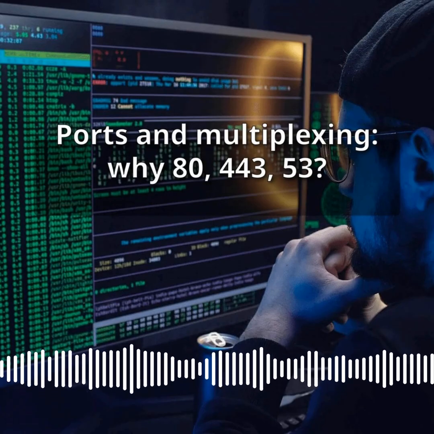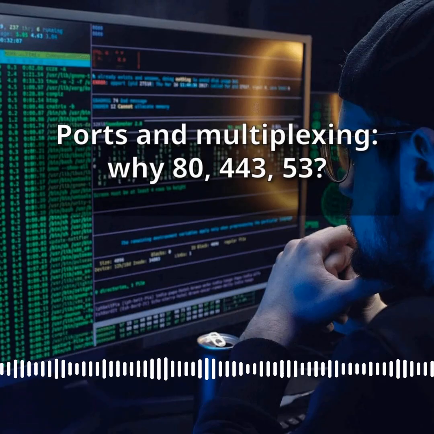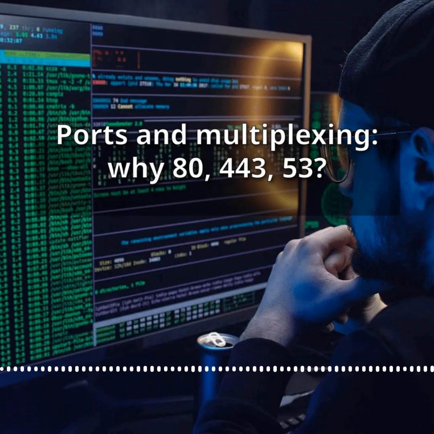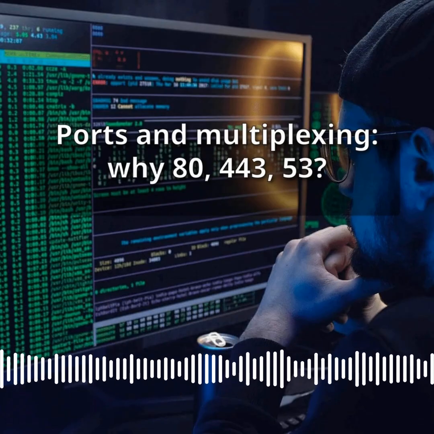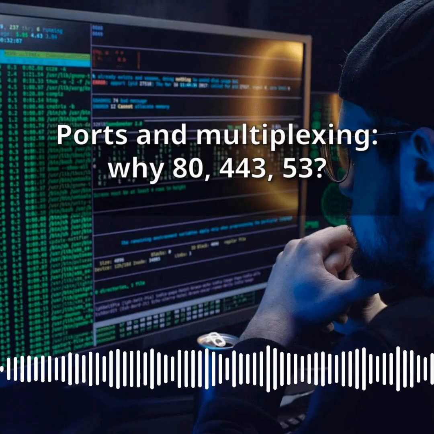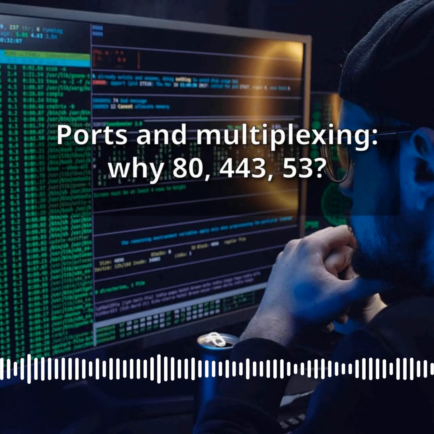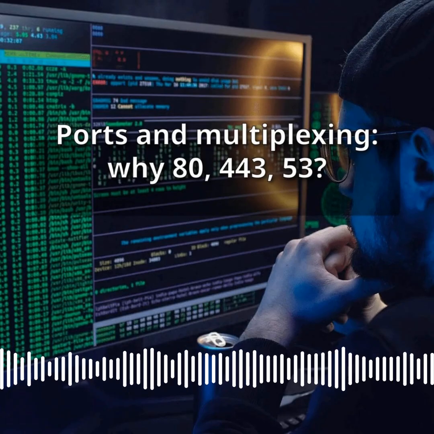Port 443, Hypertext Transfer Protocol Secure, HTTPS. This is the encrypted version of web traffic. HTTPS wraps HTTP inside a security layer called Transport Layer Security, TLS, which encrypts the data before transmission. When a user connects to a banking site, an e-commerce platform, or any site that handles passwords, the browser connects to port 443. From a pen testing perspective, you always want to check whether a web application enforces HTTPS or allows fallback to HTTP on port 80, because that fallback can expose credentials.